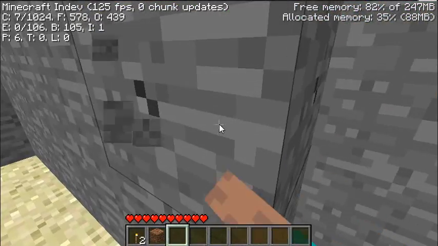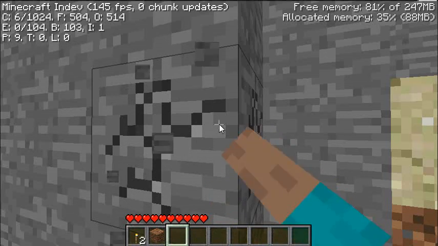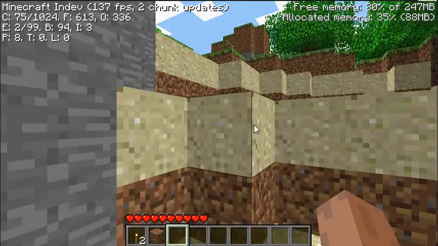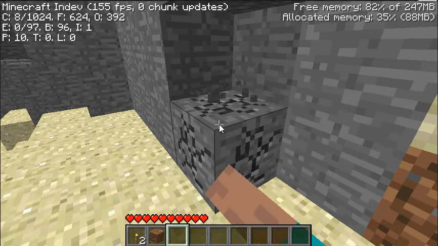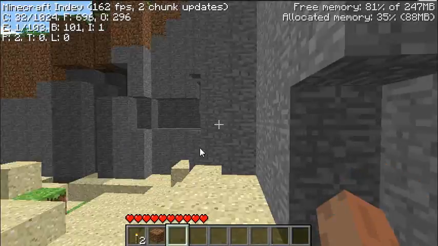However, in creative, as you will have seen, and in survival mode itself, blocks break a lot quicker. Each block on this one has a different timer. For example, with these stone, you have to craft a pickaxe to be able to actually get anything from them. If you just destroy them, nothing happens.